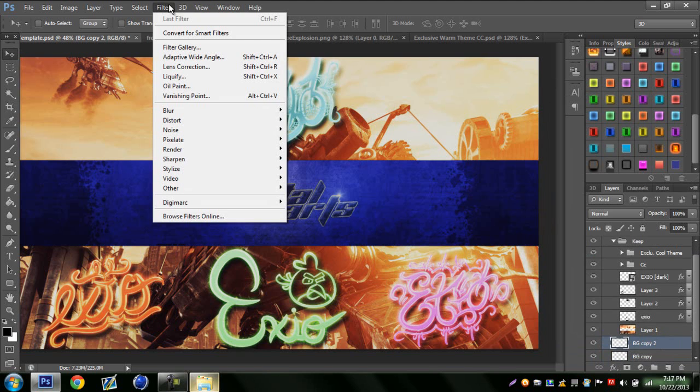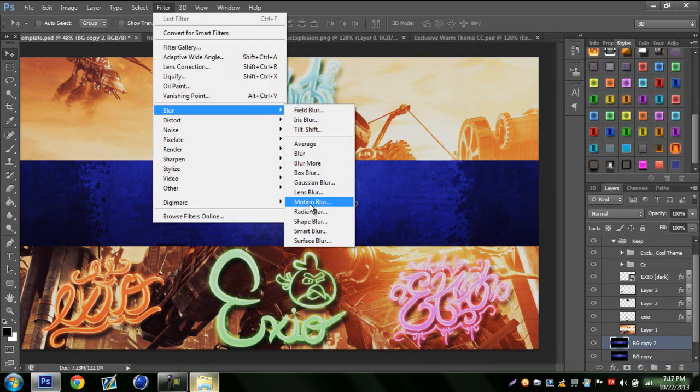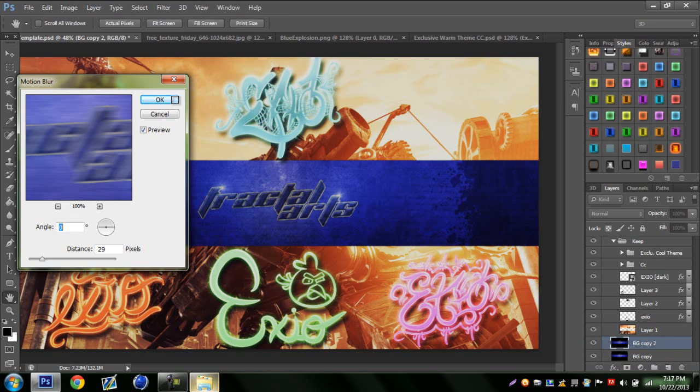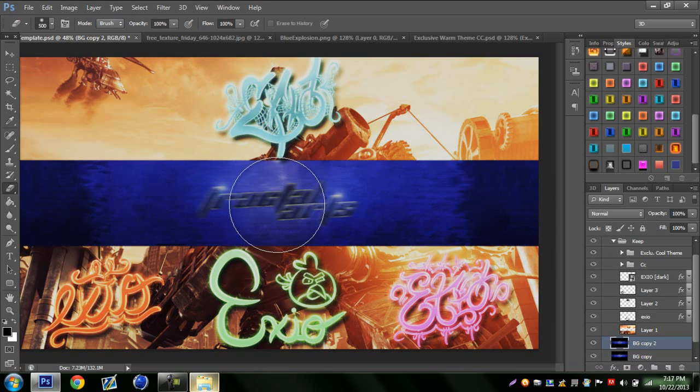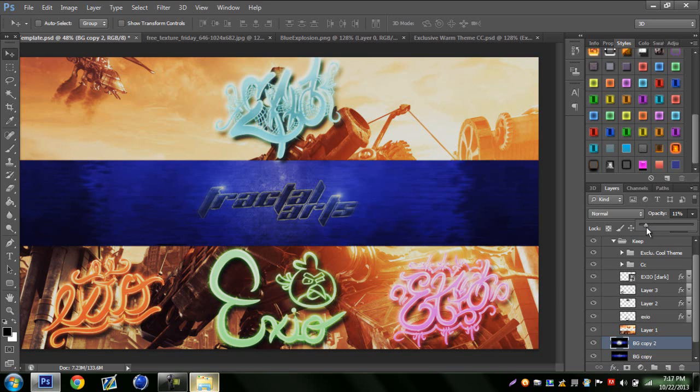You can go ahead and blur it, like just a tiny bit. I go to blur. I do this a lot. I'll do a motion blur on like 29 pixels. That's the normal blur that I do. Then I'll erase around where the main part is, which would be the text. Make sure you have 0 hardness too, that way it blurs out the edges still. And lower it down, I usually do in between 10 and 25. I try to do around there. And then just blurs around the area, just a little bit to blend it in a little bit.